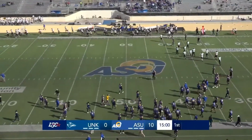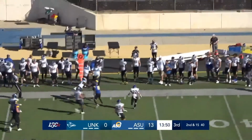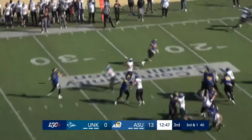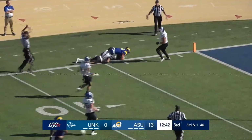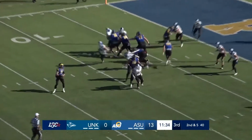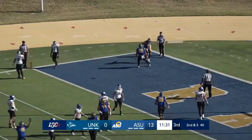Lopers trailing big. Here in the 3rd quarter, Alfred Greer going to get going again around the left side here on 2nd and long, out of bounds. A penalty flag to boot on that one. Sets up the Rams with good field position. Now Bronkhorst looking to throw. He's got a wide open man right there. Dagan Dunham inside the 5. Brings up 2nd down and goal coming up. Bronkhorst looking again. Dunham is going to be on the other side again for the touchdown. Antelope State goes up 20-0 here in the 3rd quarter.